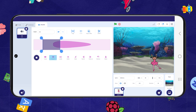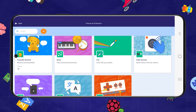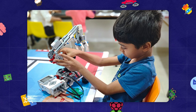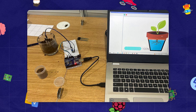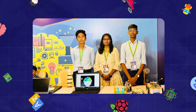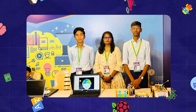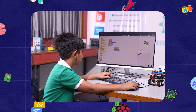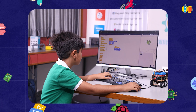And that's not all. Connect Bloxy to real-world devices like Micro:Bit, Makey Makey, Lego Mindstorms, and Arduino for interactive fun and learning in robotics and DIY projects. By working on practical robotics and AI projects, children can see the real-world applications of their programming skills, making their learning experience more relevant and engaging.